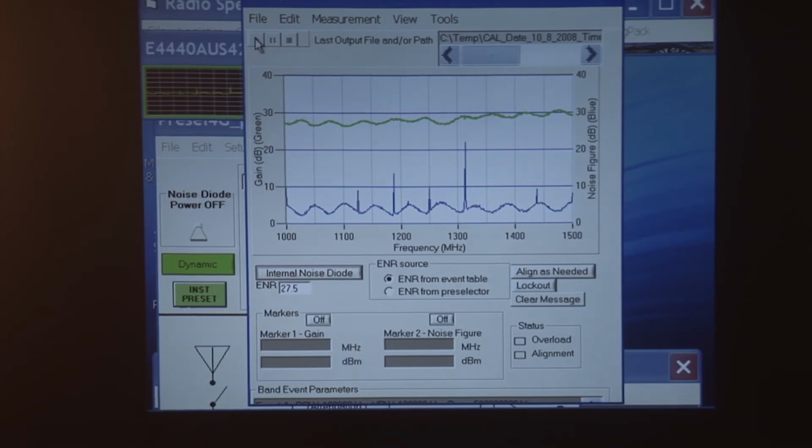Now, let's take a look at the gain. The gain is running anywhere from 28 to as much as 30 dB. This is the correction factor that we have to add to our data points as we collect them off the spectrum analyzer. We have to actually, for example, take a point at 1,450 megahertz, and basically whatever power level we read off the spectrum analyzer, we subtract 30 dB off of that to get the power level that was coming in at the input of the measurement system.